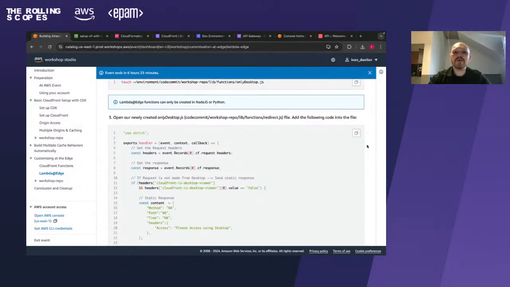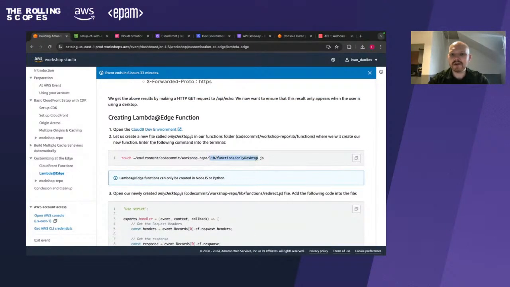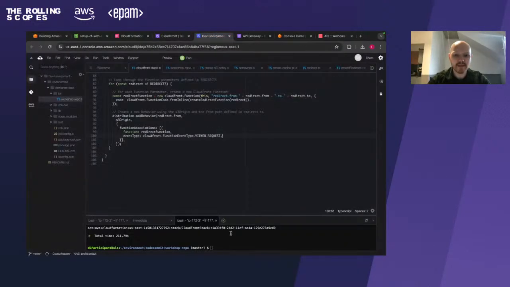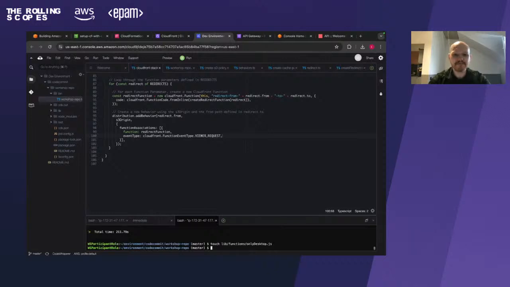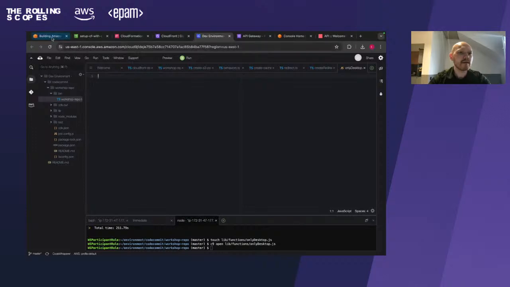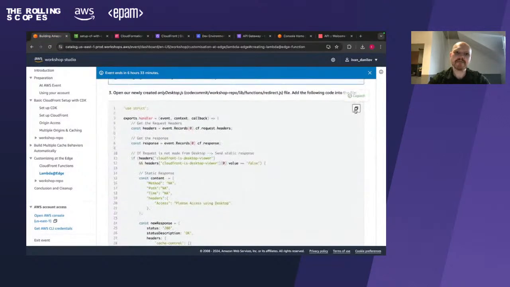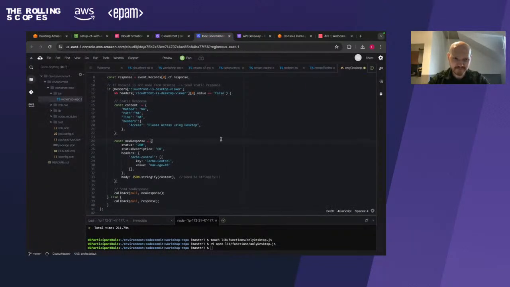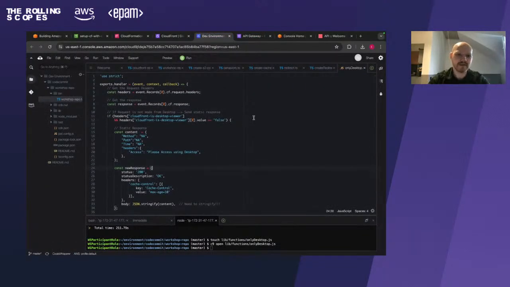Firstly, we will need to create another function called only desktop.js. And immediately open it. Then we will need a function that does nothing except return "please access using desktop" when desktop is not being used.